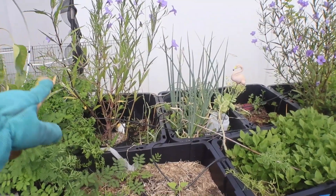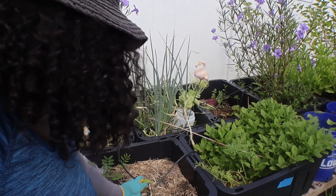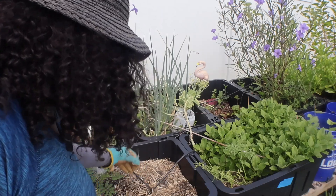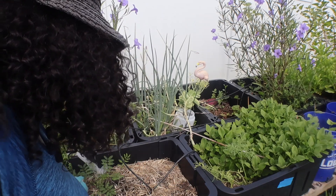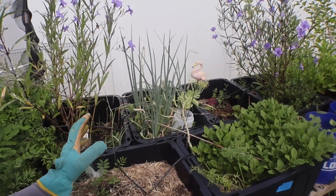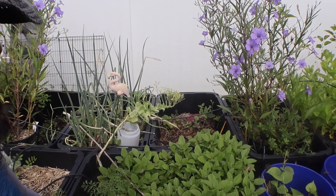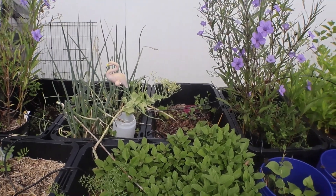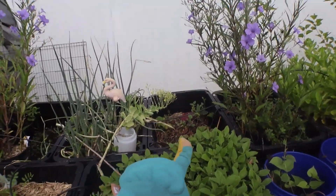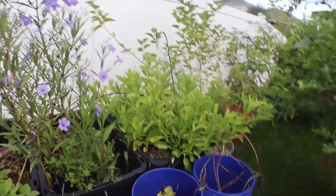Over here I basically have flowers — there's nothing significant in this one. Some sweet potatoes made their way in and I'm trying to pull them out. I did put a lot of carrot seeds in here, so I'm hoping some carrots come up. But these are my walking onions — most of what you see here is walking onions. Right here I have my potato mint; it's not like regular mint — you eat the tubers of the potato mint. And this is my longevity spinach.